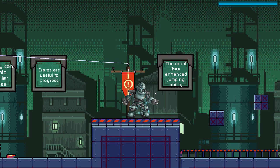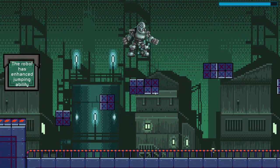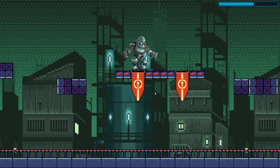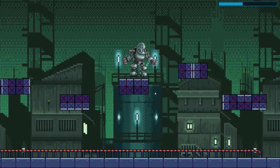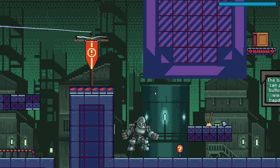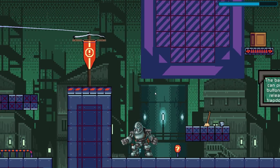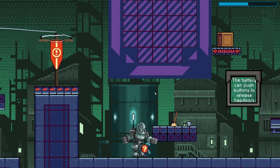When it says the robot has enhanced jumping ability, what do you think that means? I don't know, can it jump higher or further than the battery? I wondered if it meant double jump, but no, I guess I can just jump a bit further than the battery. So I get the power... What do you think the line is between the different powers of the poles? Because I was kind of expecting you to be able to connect to the line between them. You can't, right? You can only connect to the pole itself.